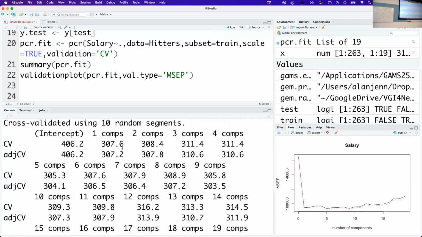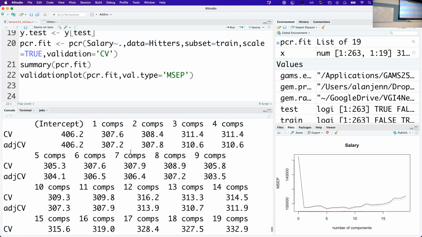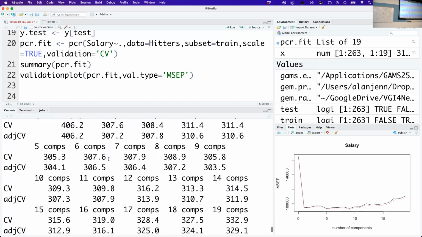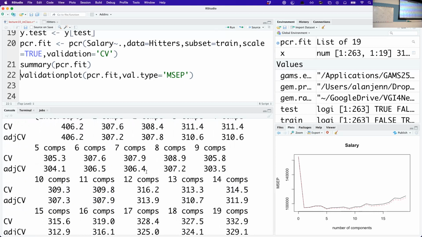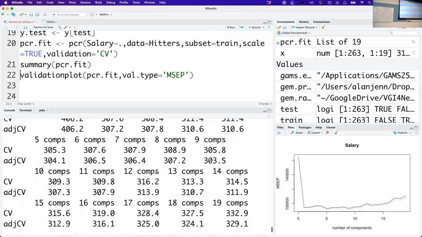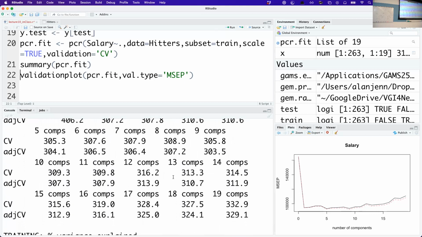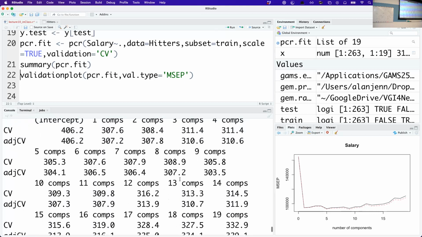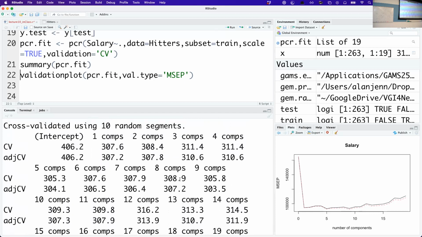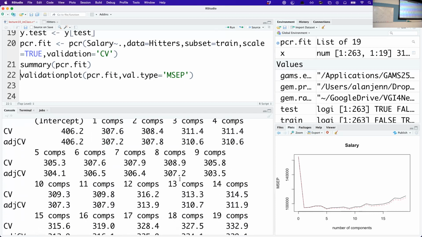Okay, and if I look at the cross-validation, we can see the mean squared error increases as you add more components, after, I guess the lowest is at 5 and 9, essentially.